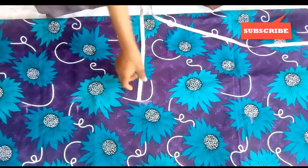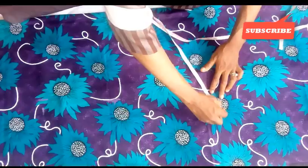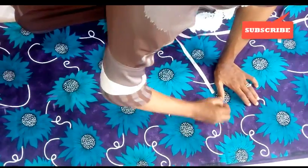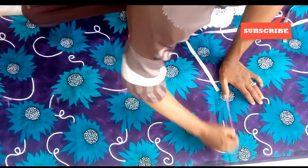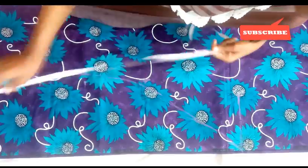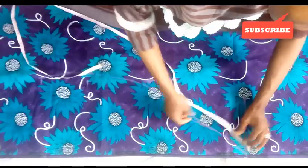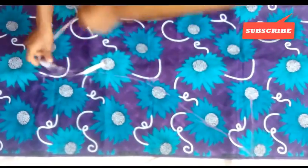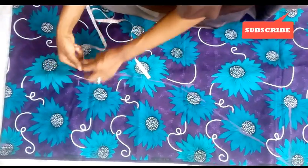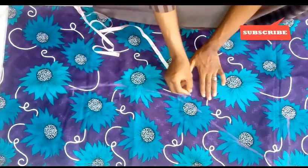So the next thing I'm going to do here, I'm going to start from this particular place that I notched, where the sleeve is going to start from. So I'll sketch it down here to know the actual place. So from here that I notched, ignore all this line, ignore it. So from here that I notched for the bust, for the waist, and for the hips.